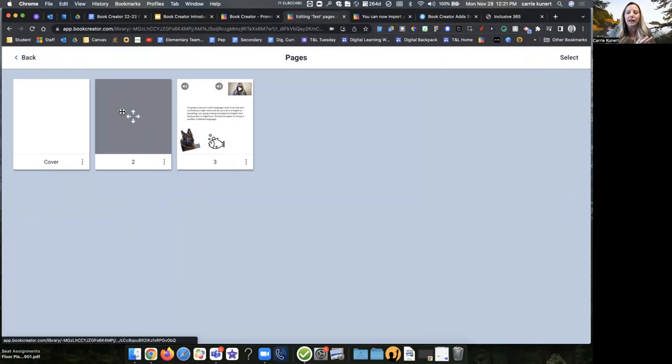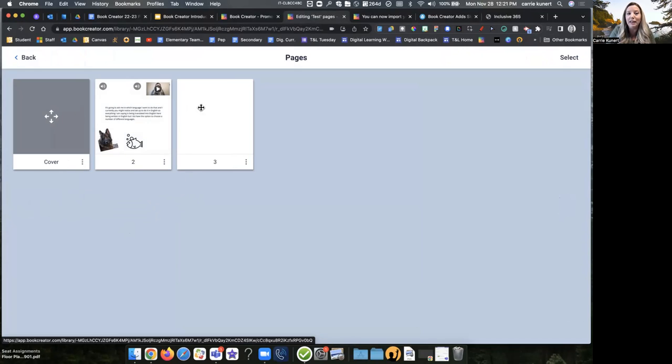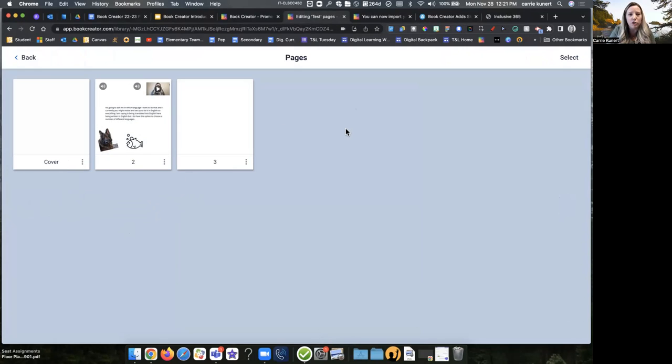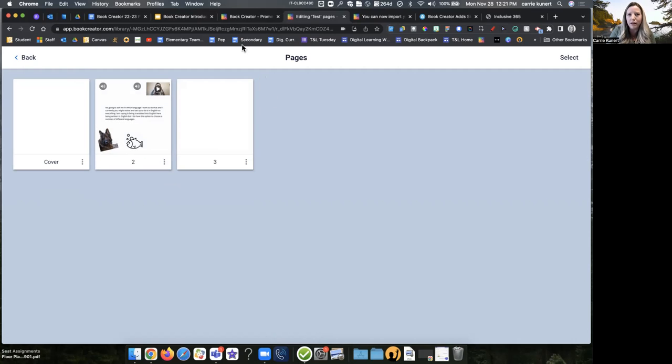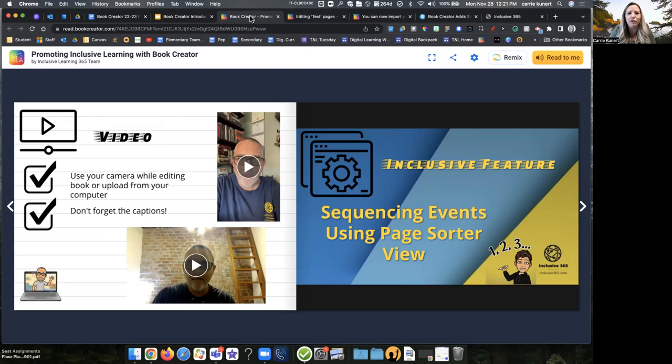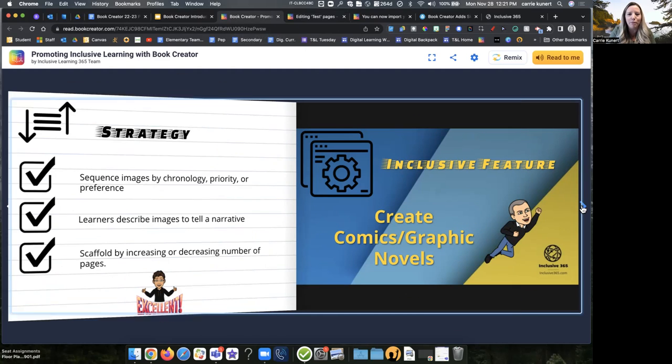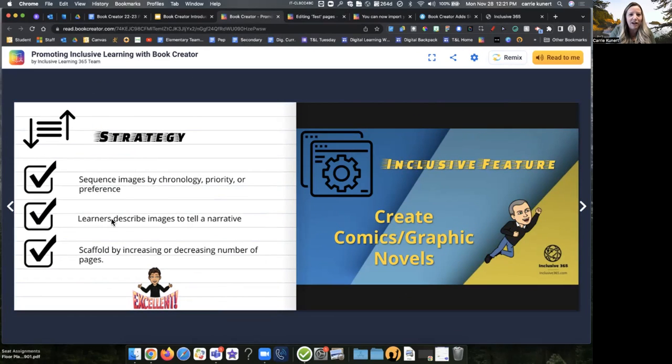So you could do a sequencing activity in here or steps to something, and using this feature of it to be able to manipulate. So you could give the kids a book with images, and they would need to put them in the proper order, right? So that's outside of just creating a regular book. So all kinds of ideas here, telling a narrative, putting things in order, and then telling the story of what happens. So you could scaffold that by increasing or decreasing the number of pages.